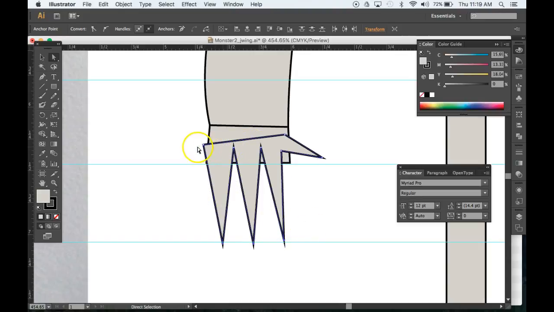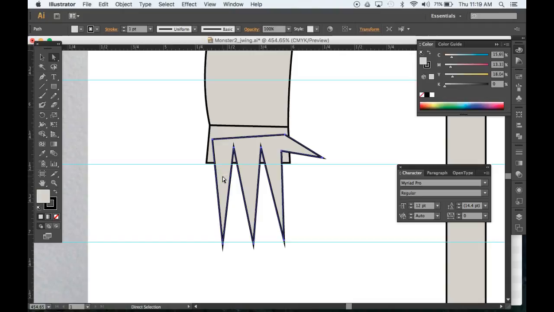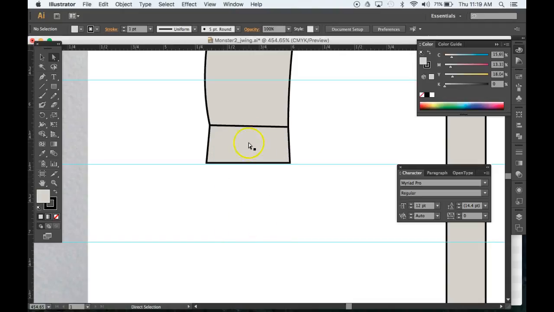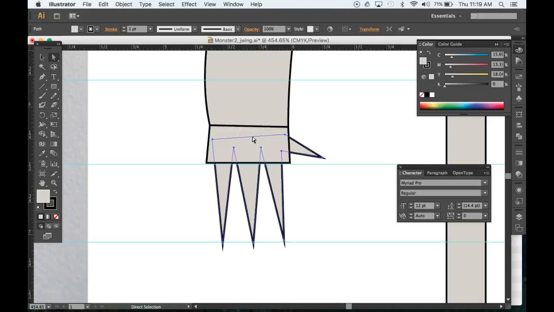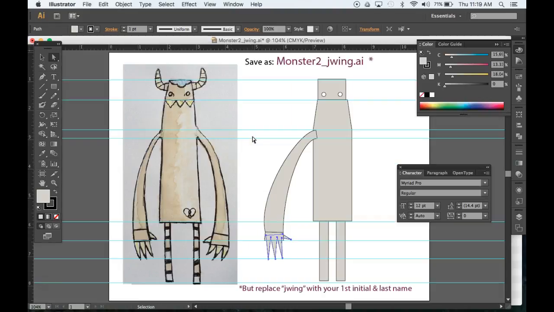And since these objects are behind the hand, I'm going to click in the center area. I'm going to cut this out by hitting Command X, and I'm going to paste it behind here by hitting Command B. Then I'm going to hold the Command key down and hit the 0 to see what we have. So that's how you would do that clawed hand, simply. If I were doing this at home, I would probably do curves on all of this, but I'm not going to do that for now.